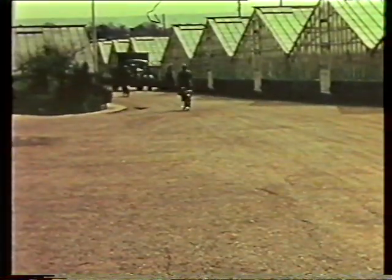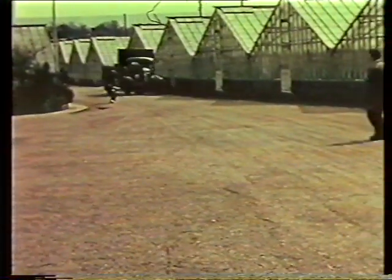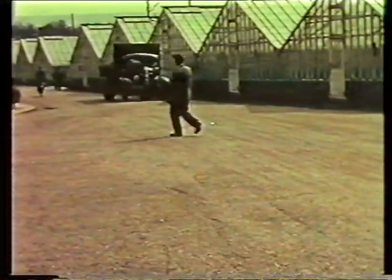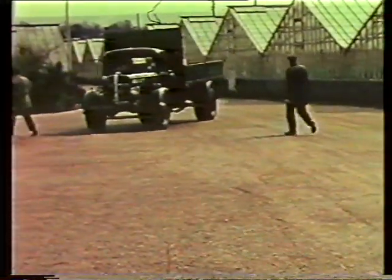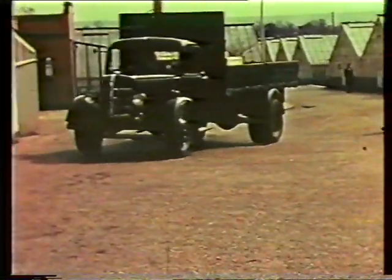At the turn of the century, it took 4 hours to take the produce of 15 miles to Covent Garden Market, and another 4 hours coming back. An all-night journey. It's a good thing the old horse knew his own way home, for you could hardly blame the driver if he dozed off on occasion.